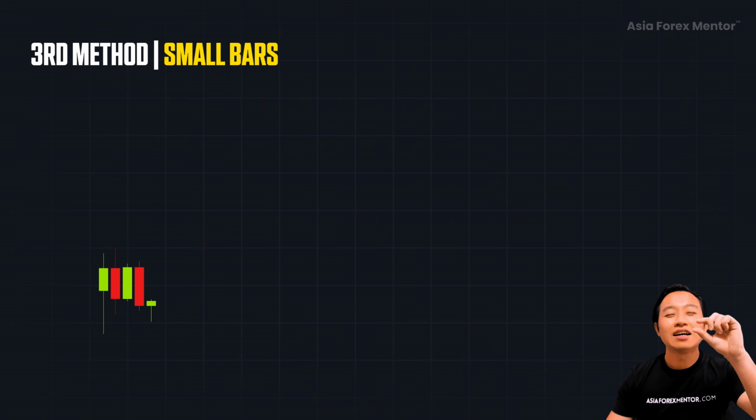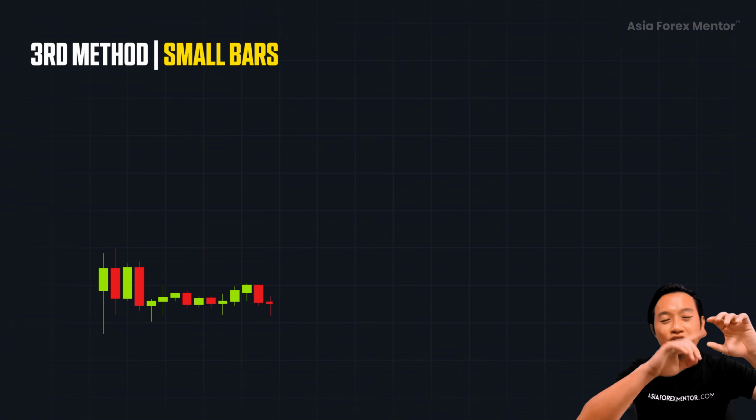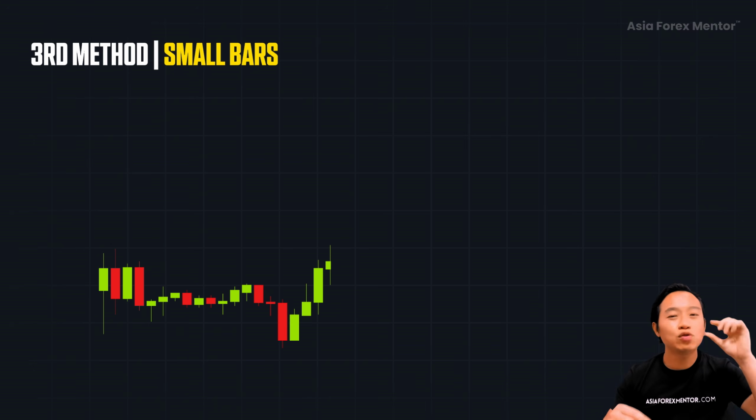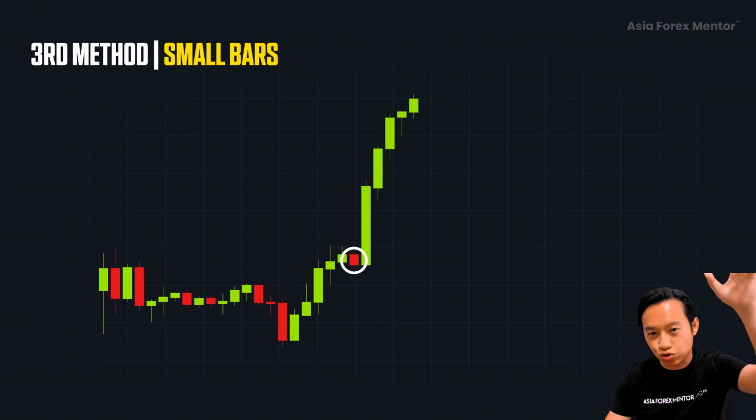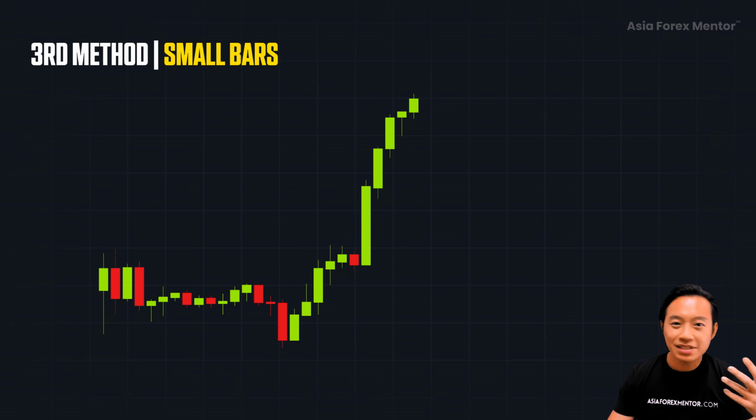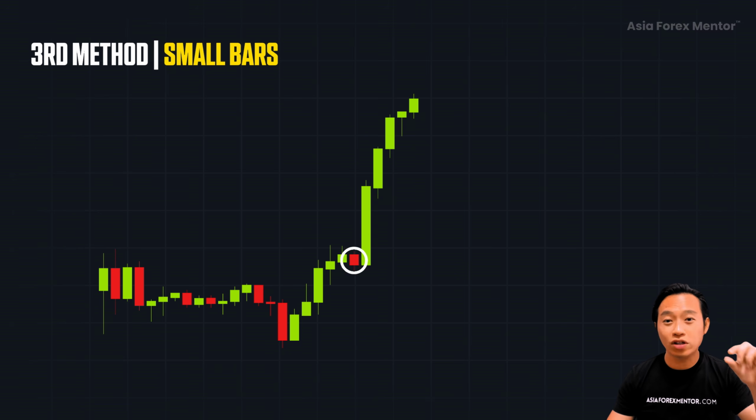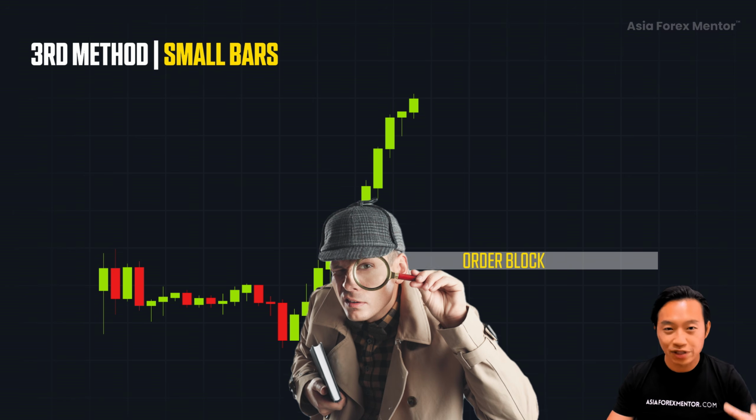The third one is, there are times when it's not a normal bar, and it's not the subsequent bar with wicks. There are times when it is just a small breaking bar, a small bar before it shoots off. Sometimes the candlestick that creates this order block is going to be very small.